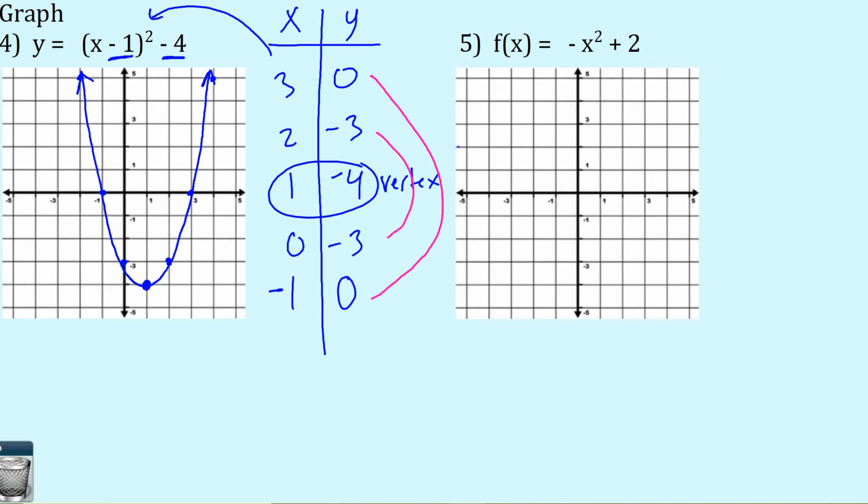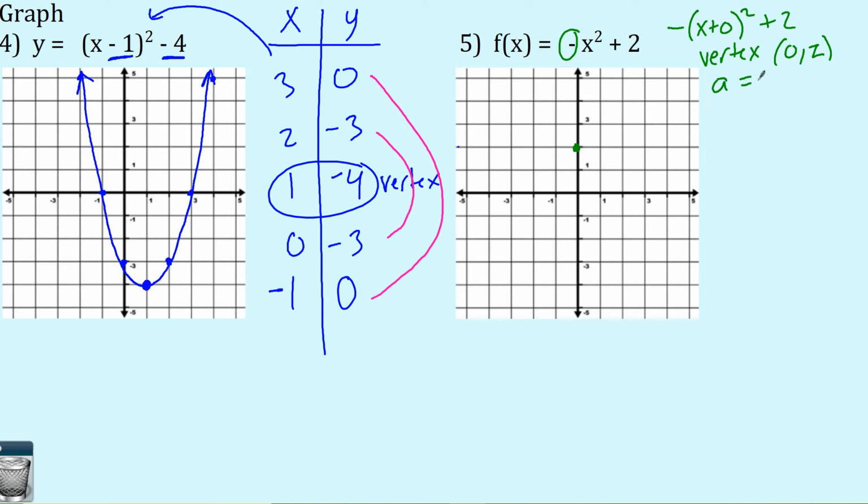Okay, so let me show you in this next one. For here, we could think of this as -x plus 0 squared plus 2. So our vertex is going to be at 0, 2. I don't know why I decided to make it a negative. Okay, so we have 0, 2, and our a, I guess I should say, is -1.